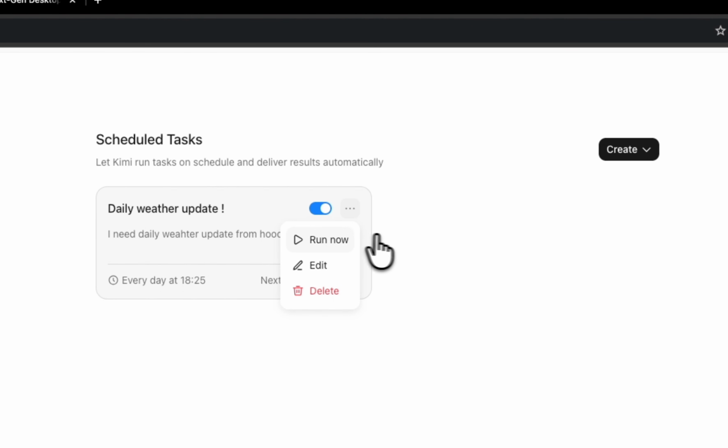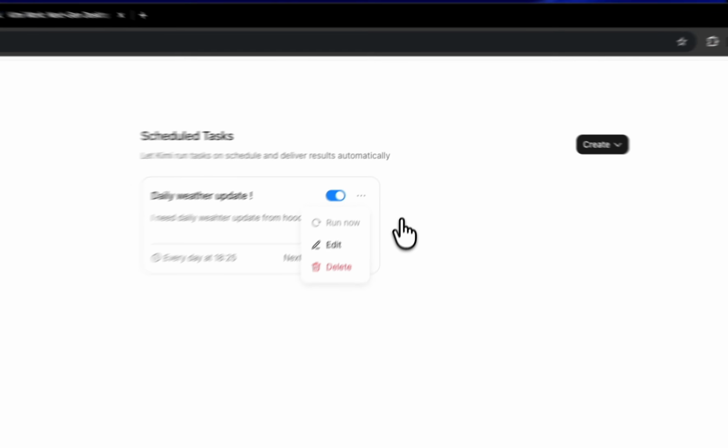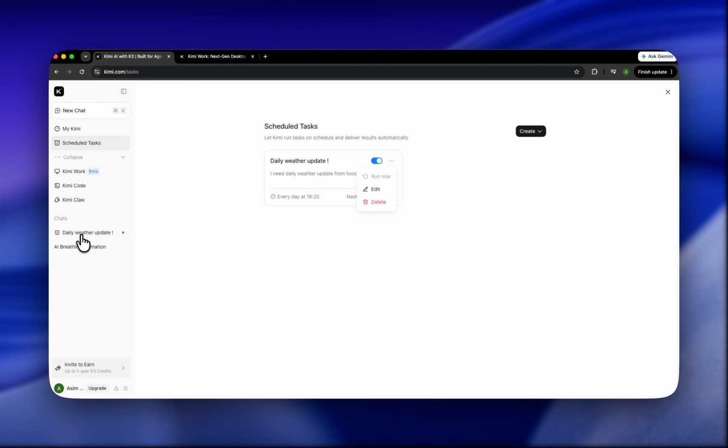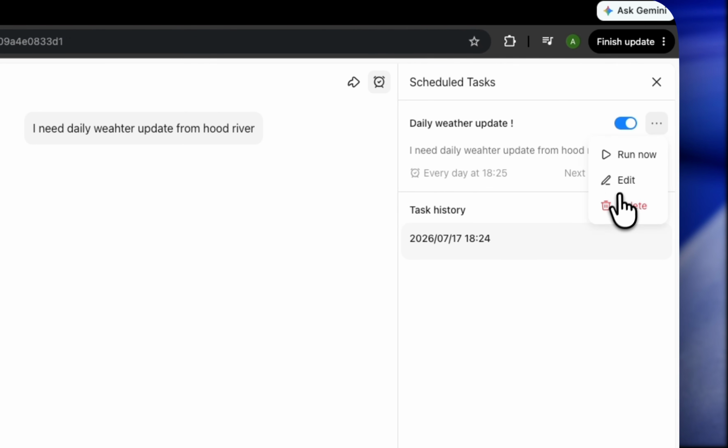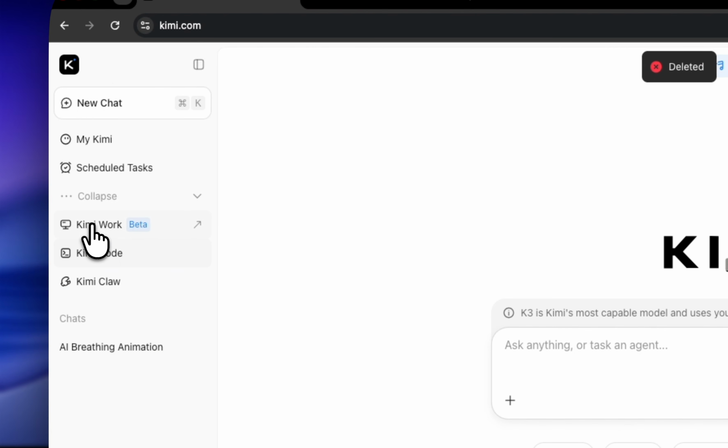If I click run now, let's see what happens. Okay, it's running and here we go. It's the most capable model. System is currently busy. Please try again. I believe they are still building things up on the back end, but this is pretty much how it works. Let me click delete here.